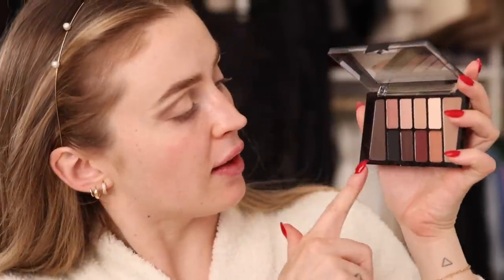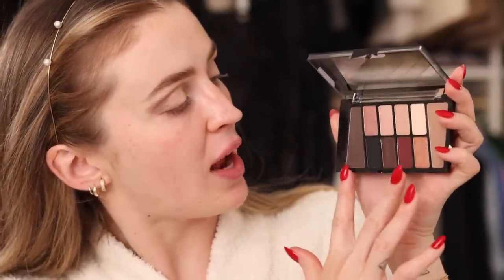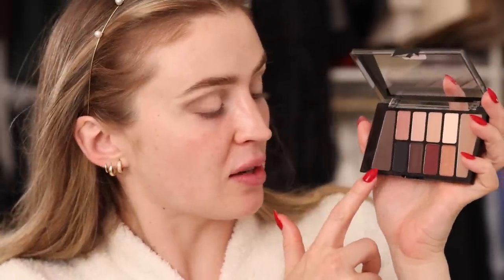For the powder shadow I'm thinking the nice deep gray browny shades in this Wet n Wild 757A Nude Awakening palette will be perfect to deepen up that crease. I also want to go back into the ELF Bite Size palette in shade Truffles — the glitter in there is going to be really helpful in building up that silvery color. I also have some Annabelle Chrome shadows to intensify the glitter if needed.